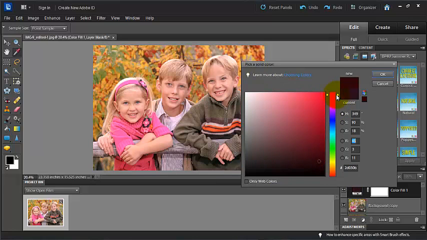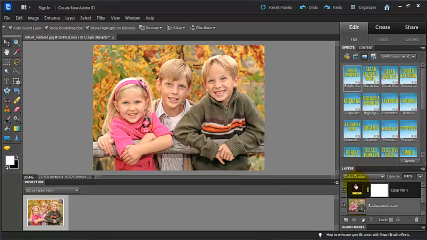So maybe we'll pull this up to kind of a warm color. And you could see that we could get a really nice effect from using that still. And how pretty of a nice tone that made that. And I love how it corrected the skin tones here and how that has really brightened up my picture and brought it to life.